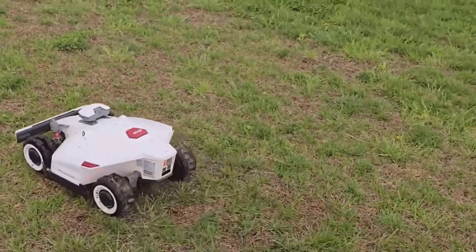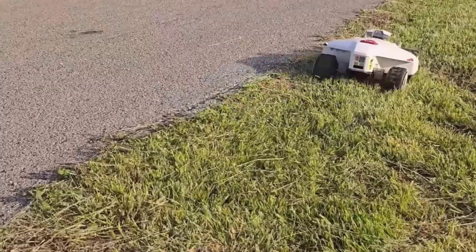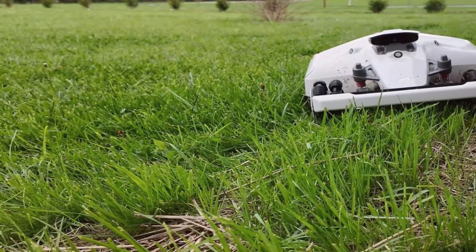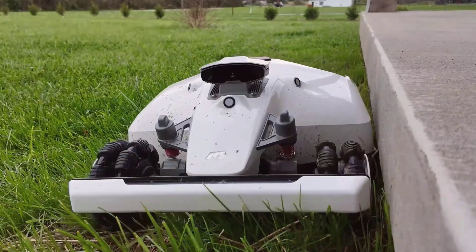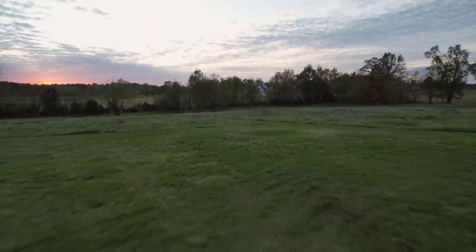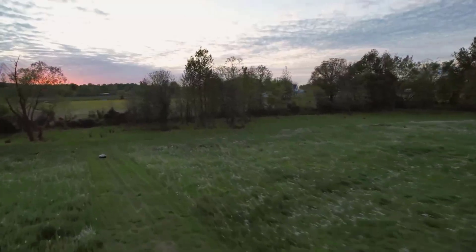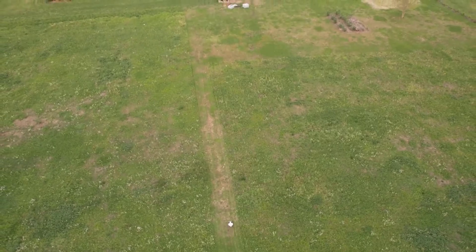On maintenance, I'll be honest — robotic mowers, including this one, still require a bit of love. The blades are easy enough to swap out, and after running it for weeks, I've found cleaning off the wheels and clearing any grass buildup is pretty straightforward. It's IPX6 rated, which means it can be sprayed or hosed off. I purposely got mine muddy after a rain and washed it off just to check — no problems at all. I'd skip the pressure washer though; just a garden hose is enough.